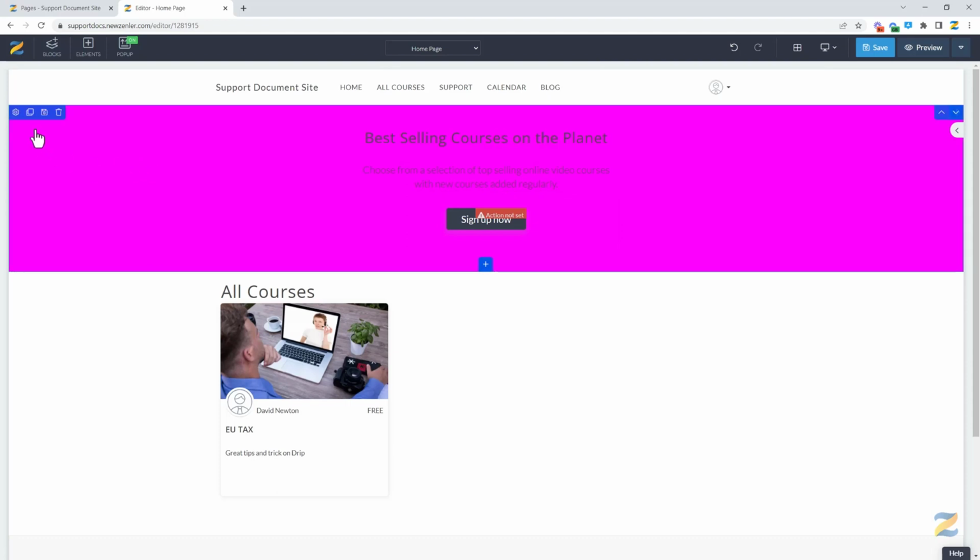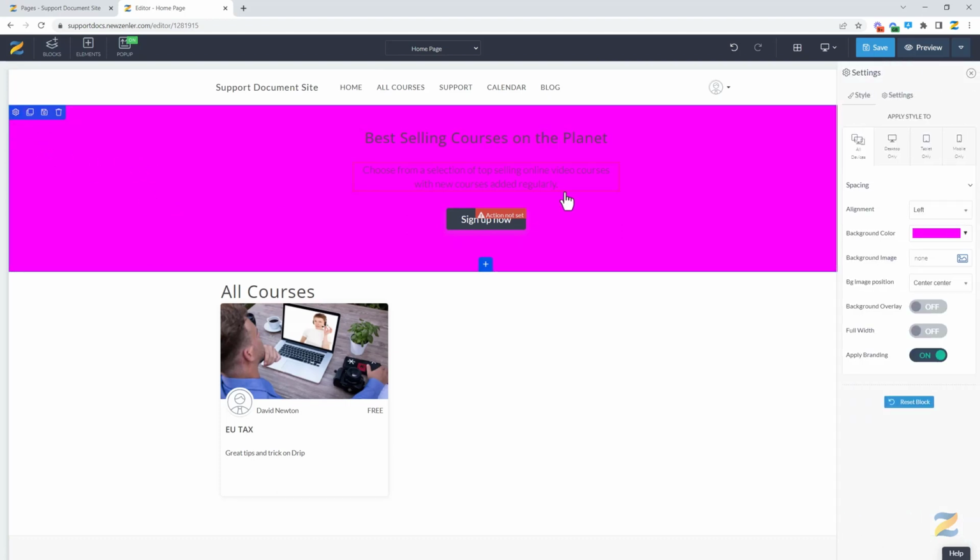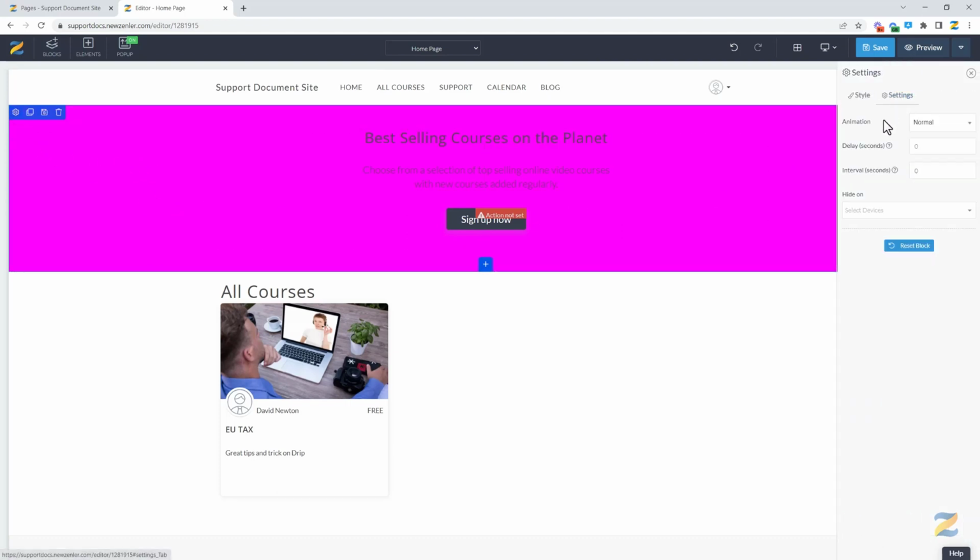And you have full responsive control over different elements via the hide on selected items, desktop, tablet or mobile. Please check out the responsive support doc to understand it fully.